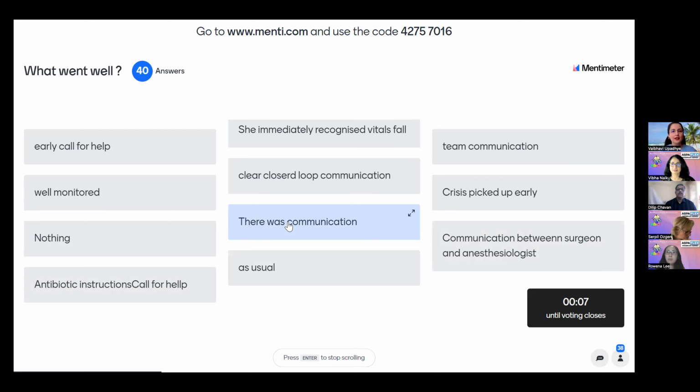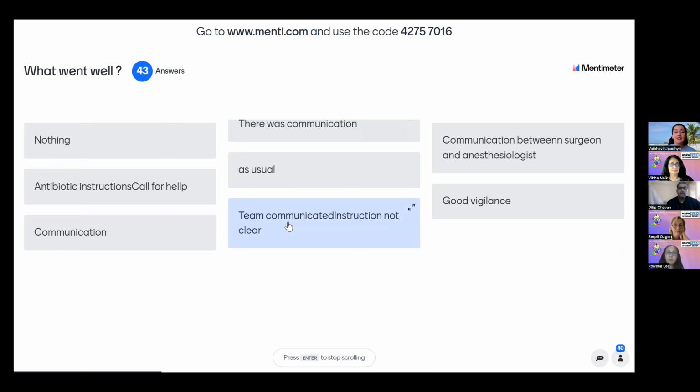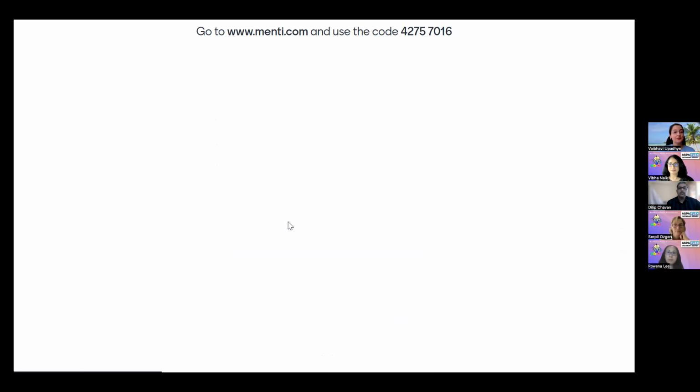In any possible incident, if we look at it, there are certain things that are done well. If we truly look at them, the morale of the team remains good during debrief. Otherwise, if we just look at what all things did not go well, I think we may not come to work the next day. So at times, having a look at the positives is a good idea to do with our teams. Yes, the instructions were given, the call for help was called, there was vigilance amongst the team. And the voting has closed, so that tells us that we need to go to the next slide.